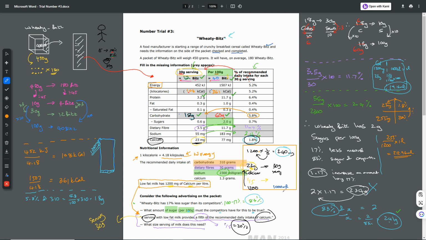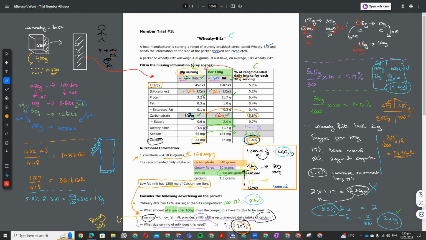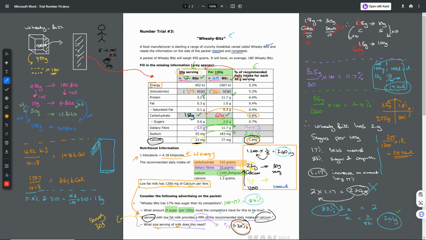And that makes the most sense because instead of calculating the other amount, we're looking specifically at this percentage as your percentage recommended daily intake. This is what it says low-fat milk is providing. So what size of milk does this need for that amount? It would be about 212 milliliters. Okay. Tricky question. The answer they have is 200 milliliters of milk, and they've gotten to it by 237 divided by 1,200. But we'll leave it there.